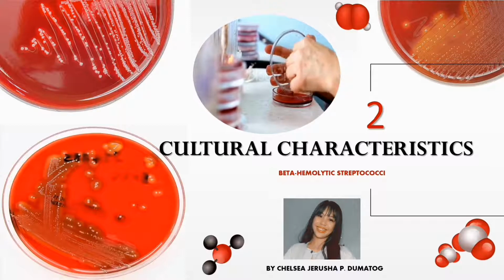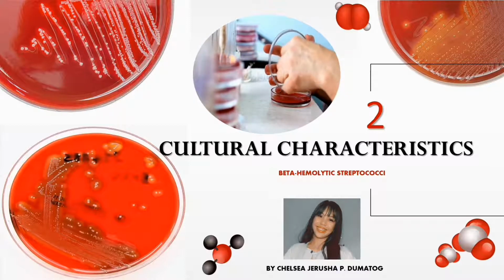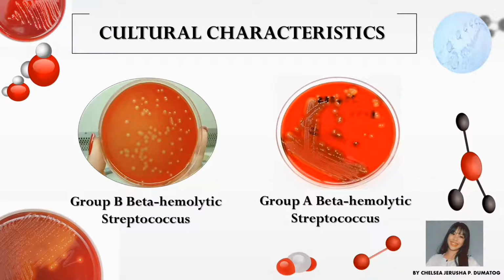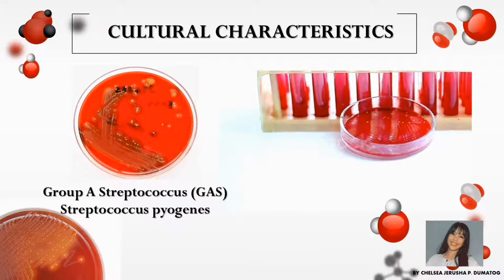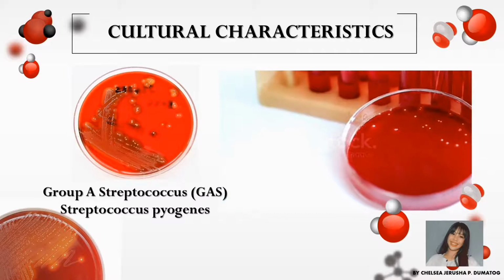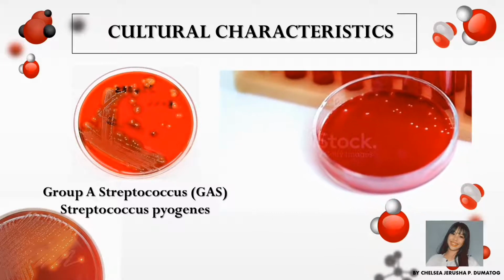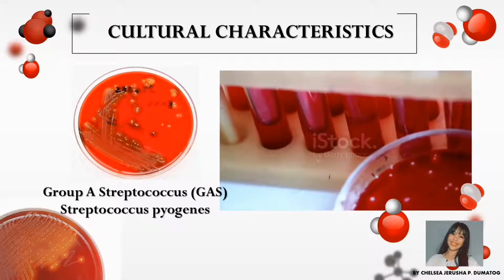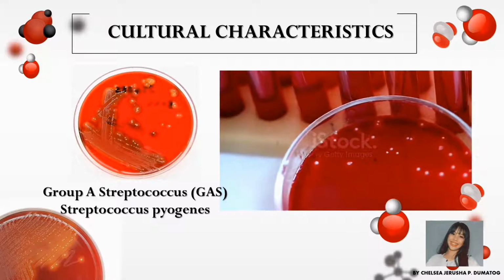In this topic, we will talk about the cultural testing conducted for the identification of beta-hemolytic streptococci bacteria. The beta-hemolytic streptococci are divided into their designated Lancefield groups, but for this discussion, we will focus on the important groups, such as group A and group B. One of the bacteria that we will talk about is the group A beta-hemolytic Streptococcus, known as Streptococcus pyogenes. To identify this species, Streptococcus pyogenes is isolated on a blood agar plate.